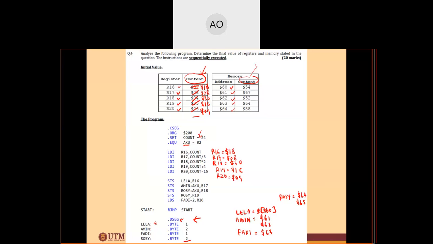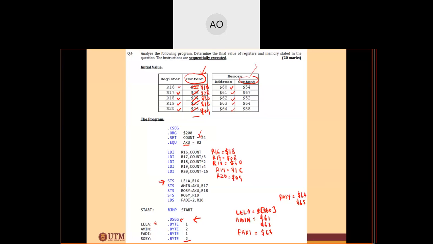Okay, next. Now we answer this question. We look at this instruction. STS Lela R16 means that you're going to put the R16 value into your Lela. So what is your Lela? Lela is at address 60.